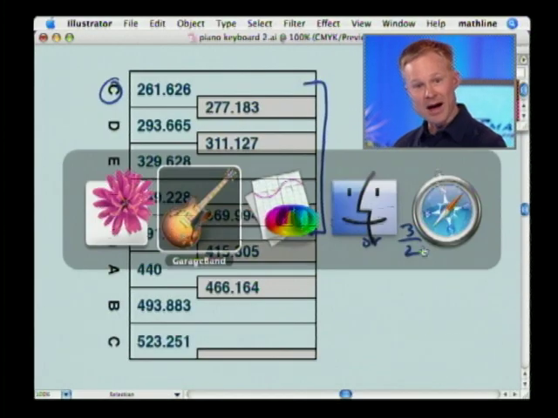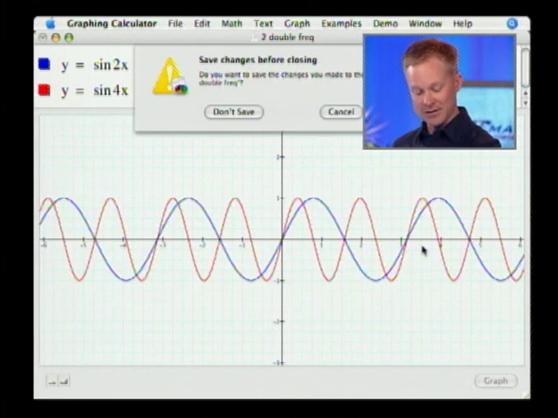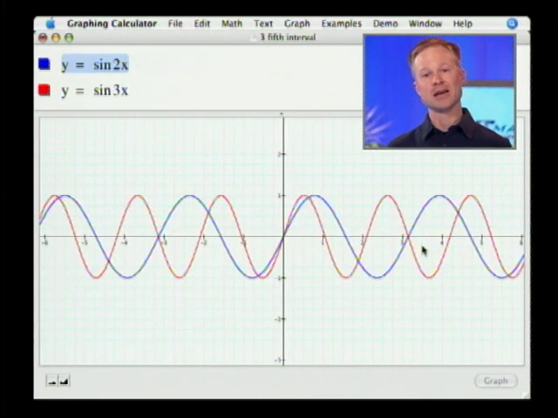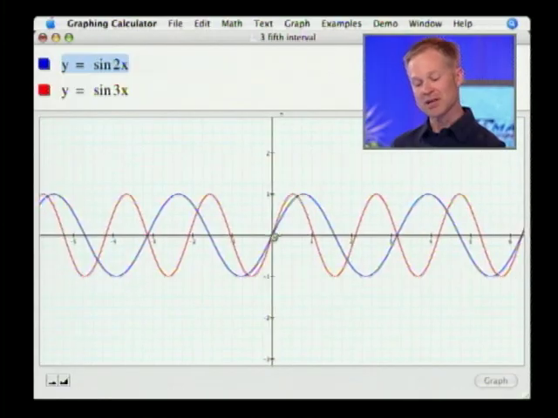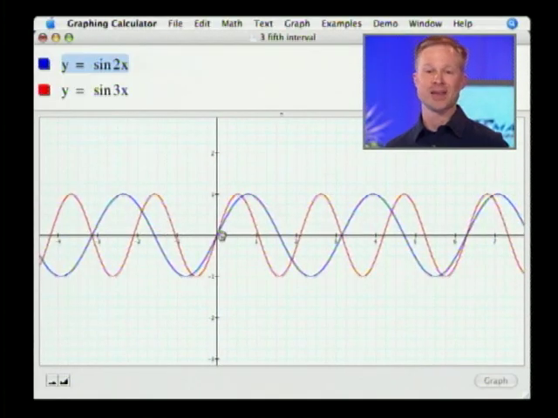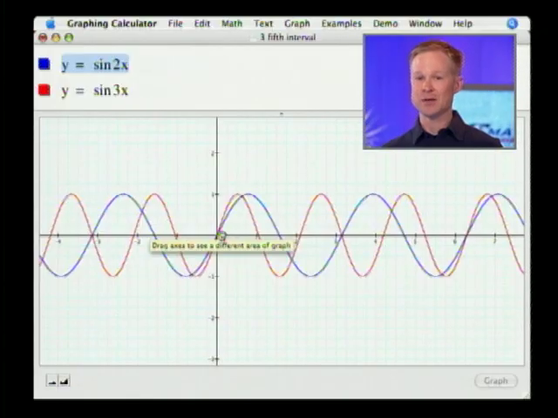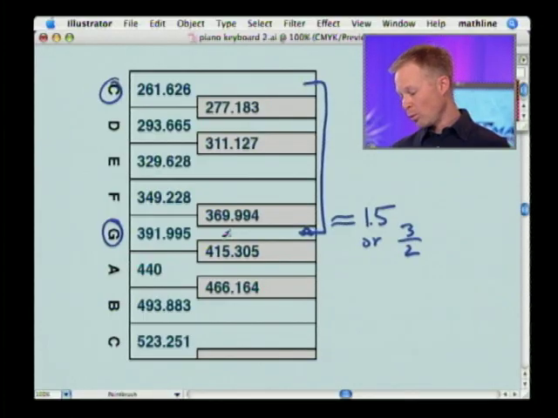So if you look at a graph, so again I have some sine waves here. If you look at a graph of these guys, this is a 2 to 3 ratio, and you can see that they are out of phase in a sense, but they line up fairly quickly. So when the blue one does 2 cycles and the red one does 3, they line up again. So again, the key is if it doesn't take too many cycles to line up, it will sound good to your ears.